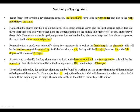The relative minor key for each key signature can be found by working out the submediant note of the major key, the sixth degree of the scale. So if the major key is B major, the sixth note is G sharp, which means the relative minor is G sharp minor. If the major key is D flat major, the sixth note is B flat. So the relative minor key is B flat minor.